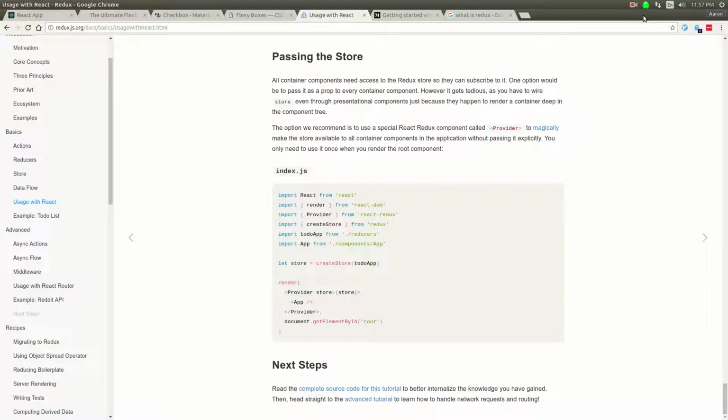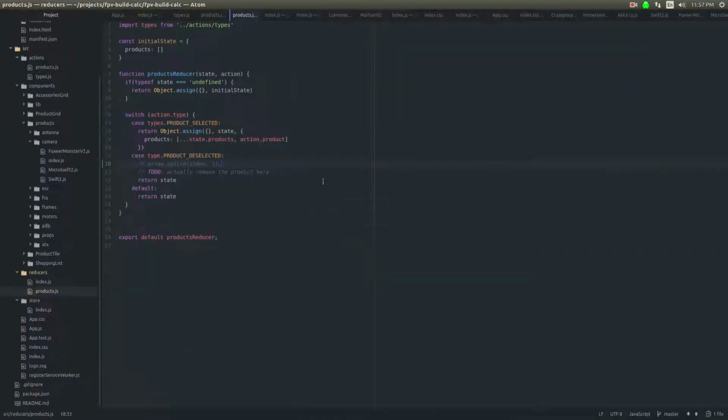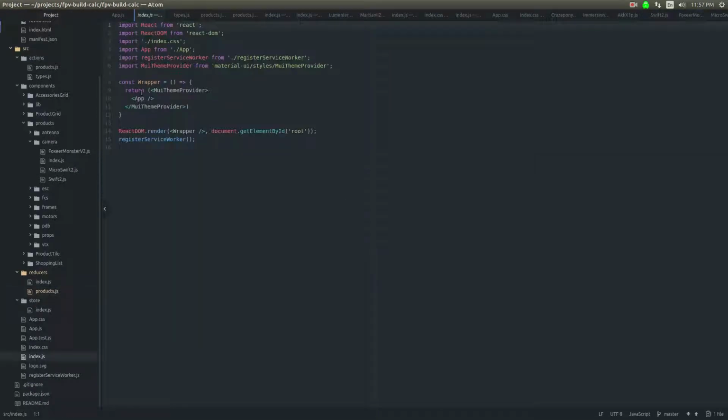Alright, so we're going to continue with Redux. This is going to be part 6 of the whole creating a little app with React, and this is only a client-side app. So the next thing we need to do where we left off is wire the store up, and this is where we use a provider and React Redux to configure a store to contain all the state around an app.